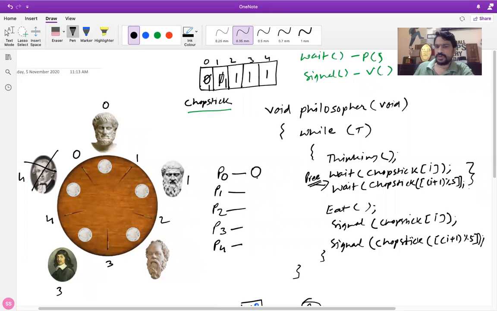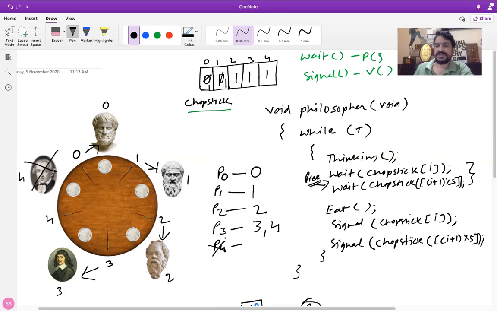philosopher number 0 को 0th चॉपस्टिक मिला, उसके बाद प्रीएम्प्ट हुआ। 1 को 1 चॉपस्टिक मिला, उसके बाद प्रीएम्प्ट हुआ। 2 को 2nd चॉपस्टिक मिला, उसके बाद प्रीएम्प्ट हुआ। 3 को 3rd चॉपस्टिक मिला, उसके बाद प्रीएम्प्ट हुआ। और हम बोल रहे हैं कि 4th इनएक्टिव है, तब क्या होगा? 3rd को मान लो प्रीएम्प्ट हुआ, उसके बाद 0 को नेक्स्ट चॉपस्टिक 1 मिलेगा क्या? नहीं मिलेगा। 2 को नेक्स्ट चॉपस्टिक 3 मिलेगा क्या? नहीं मिलेगा। 3 को नेक्स्ट चॉपस्टिक 4 मिलेगा क्या? मिल जाएगा, क्योंकि 4 को किसी ने उठाया नहीं। So he will get the 4th one.